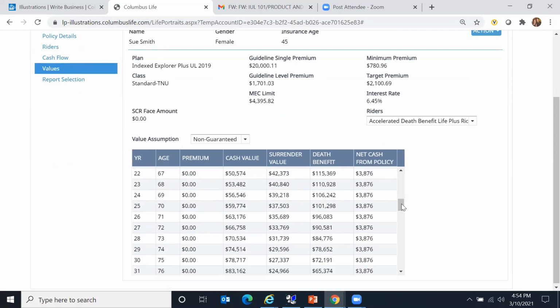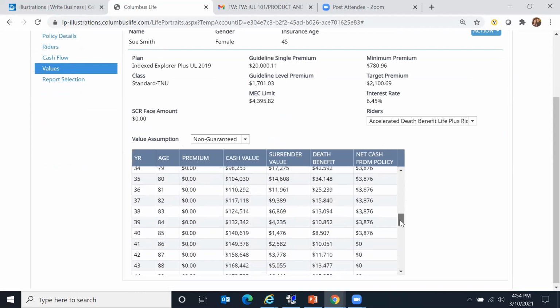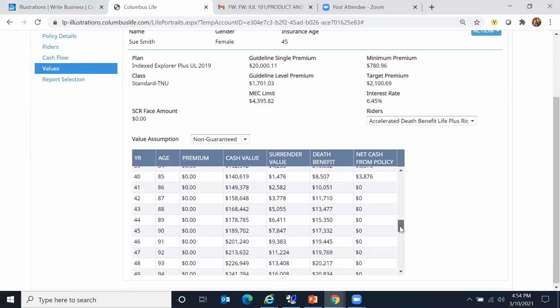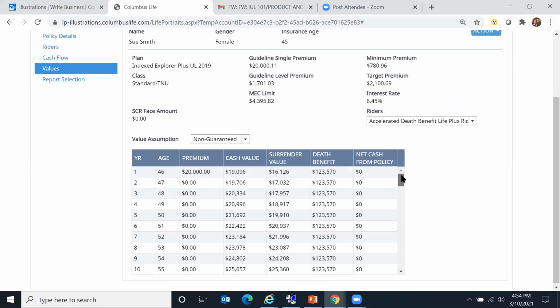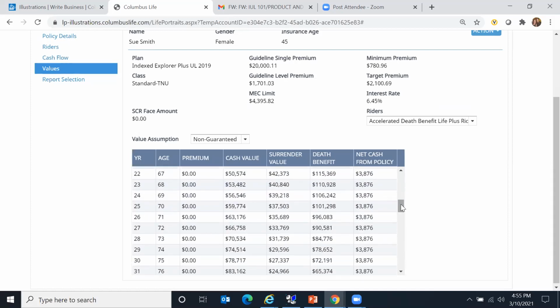It's minimal, but that $20,000 does produce an income stream and does maintain at least a minimum death benefit. Obviously, if that payment was higher, it's just going to force all of the numbers up. So the concept does work using a single pay, but keep in mind as the money starts to come out with a MEC, it's last in, first out. So there would be a taxable portion of these distributions.